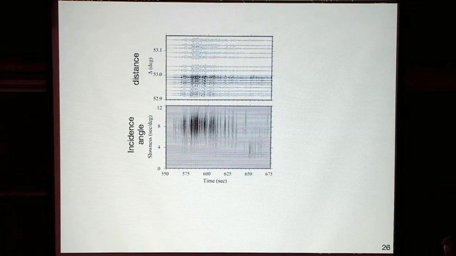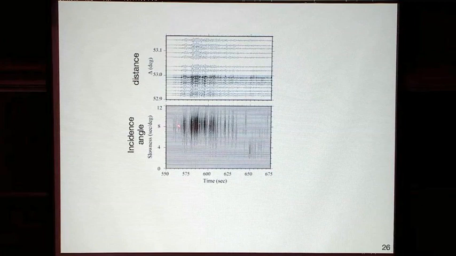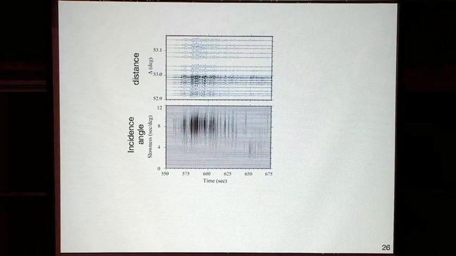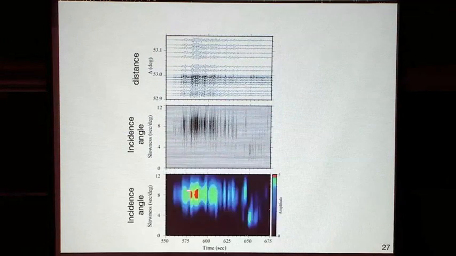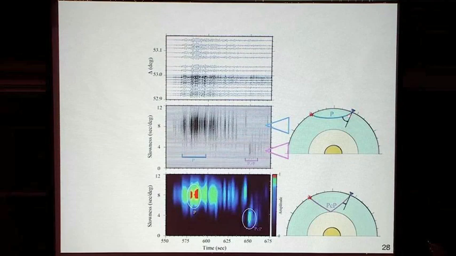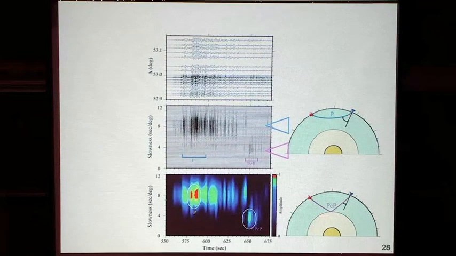Now you could see something interesting from this. You have kind of a blob of information here at this kind of slowness. That's a shallower path. And then you have some information here at a smaller slowness, so it's a deeper diving path. We'll often plot it like this, where we'll just contour this up. It's the same piece of information, but perhaps you could see the power a little more. For this particular earthquake, at this slowness or this distance, we have our P wave. So here's our array, and we've summed everything as if it comes here. And so that corresponds to the P wave energy. This down here corresponds to the core reflection energy. It's a steeper path in a PcP.